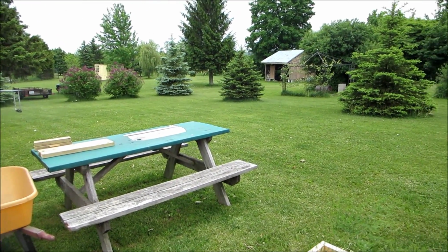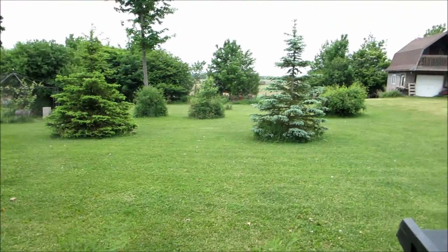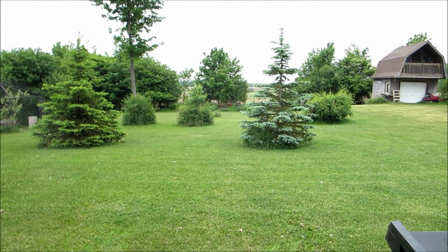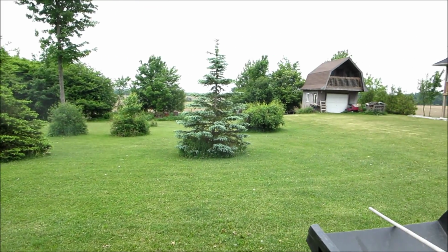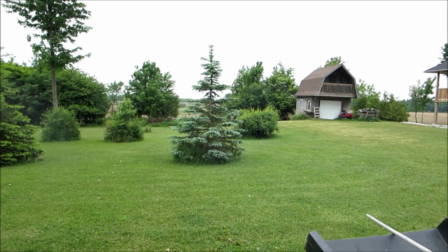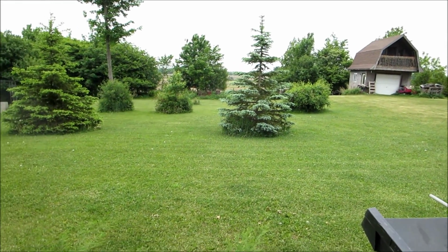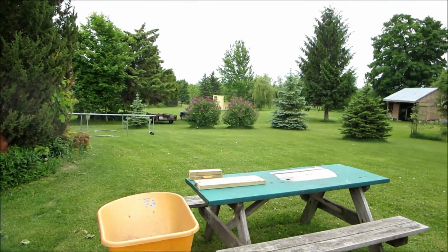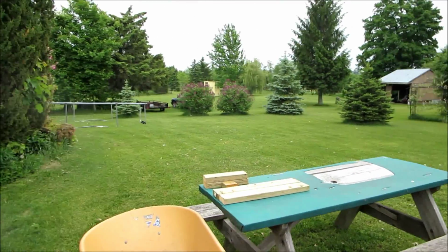These peppers I'm going to keep in the pots on the deck. These four, well, probably five. I'm going to try and find some place for these ones, but these are just going to get transplanted to bigger pots, and I'm keeping them on the deck. So that's that.